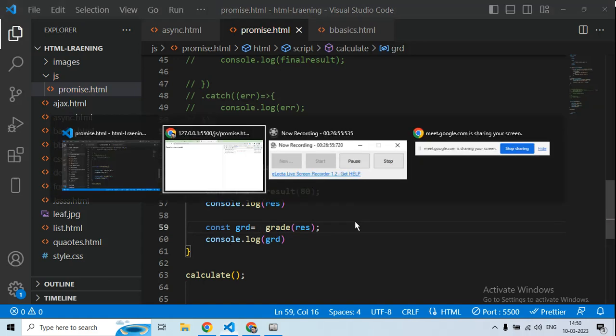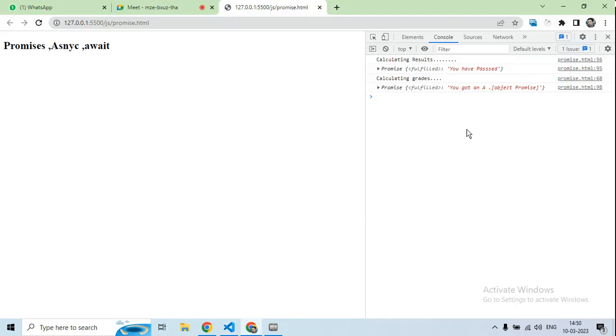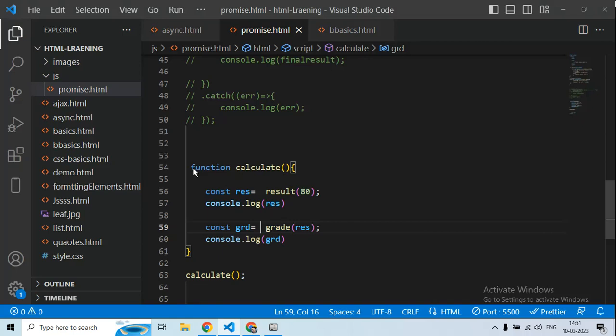Look how it is showing now. It is showing as promise, fulfilled. These things should not be shown there. While you are working, you know the concept, but that logic should not be viewed by the user. Assume you are the user, it is looking right as soon as I use async and await.